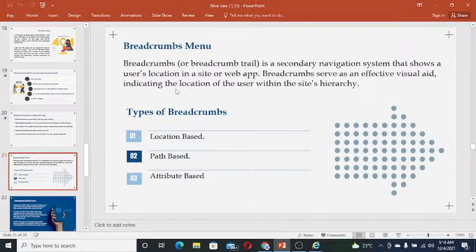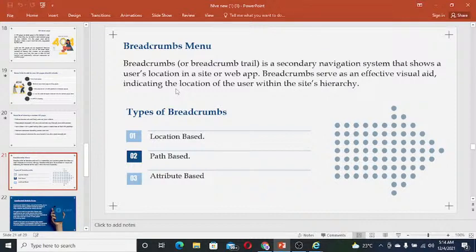Next is how the breadcrumbs menu should be. It should be in a very minimum space, there should be a space between each section, and it should be differentiated using different symbols like arrow, greater than symbol, etc. The most used breadcrumbs menu symbol is the greater than symbol, where home is the parent category and the others are the child categories.